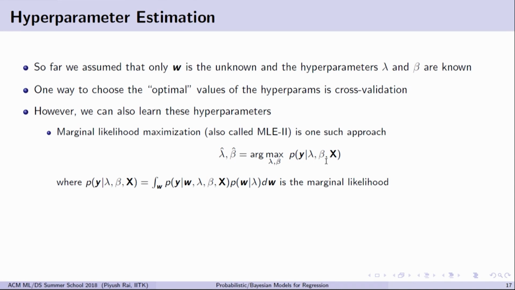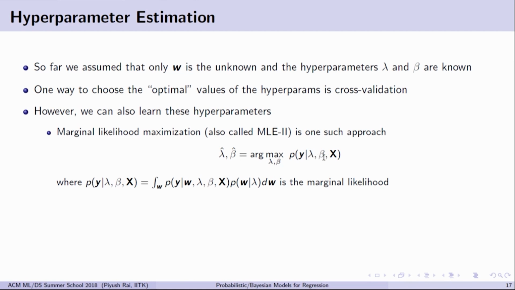Okay, so I have integrated out W, in fact I have mentioned it right here. This marginal likelihood is basically the likelihood with W integrated out with respect to the prior distribution. This quantity can be computed, and it will be a function of lambda and beta. It's not in terms of W, W has been averaged over. It's only in terms of lambda and beta. Think of this as the probability of y as a function of lambda and beta.